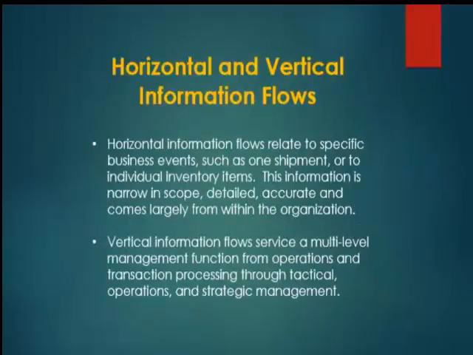Within information systems, there are information flows, both horizontal and vertical. Horizontal information flows relate to specific business events, such as one shipment or to individual inventory items. This information is narrow in scope, detailed, accurate, and comes largely from within the organization. Vertical information flows service a multi-level management function, from operations and transaction processing through tactical, operational, and strategic management.